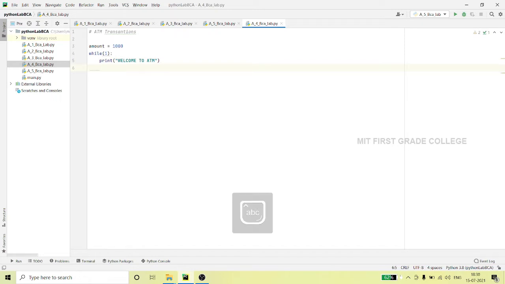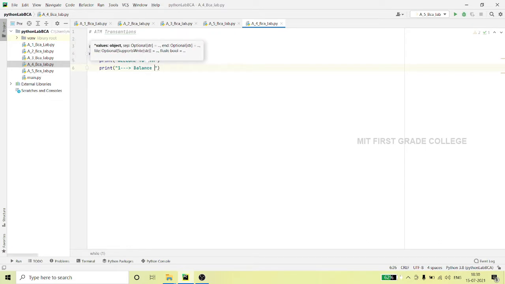After that, I will give different transactions which he can carry out, right? One for balance inquiry. Okay. One for balance inquiry.